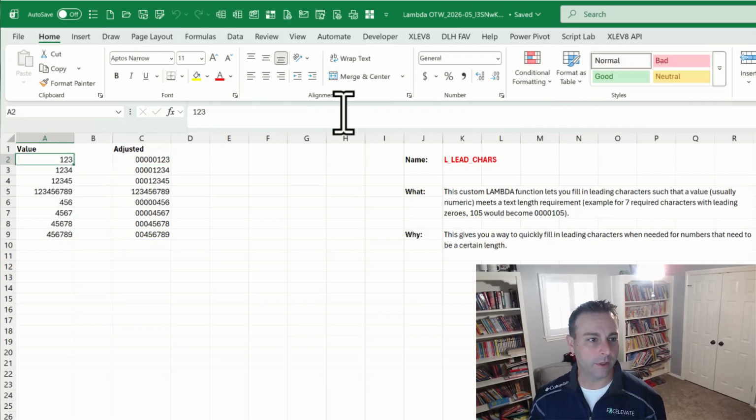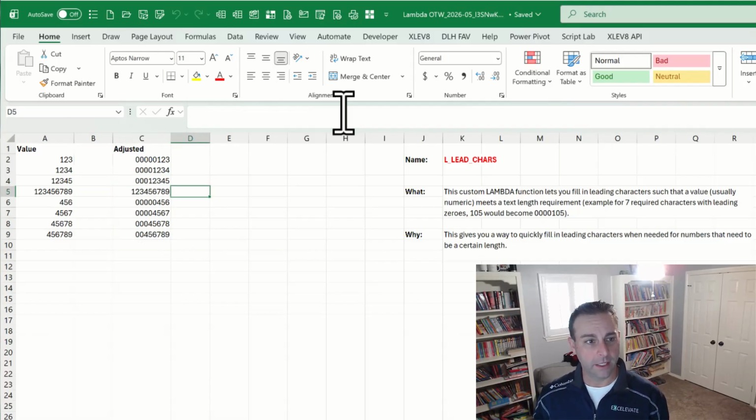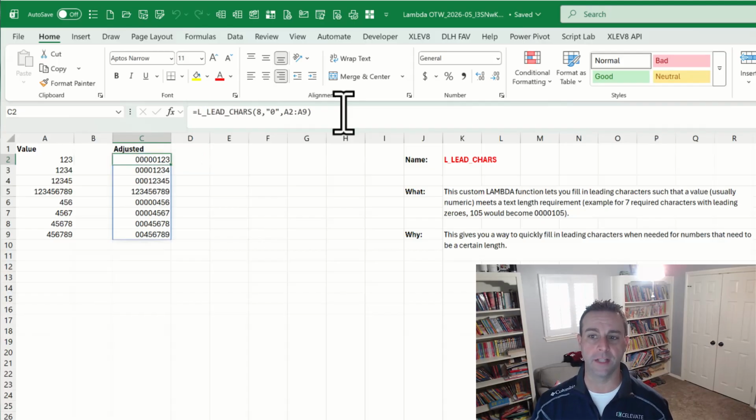So as an example, we have 1, 2, 3. Well, it should be 8 characters. We're going to add 5 zeros to the beginning. Similar to this one, let's add 4, and then 3, and then, oh, this one's good. We don't have to add anything, and so on. And it does all that for you with that spilling effect when you supply an array of more than one cell. But that's all there is to it. Super helpful for just one of those basic ways to clean up your data.